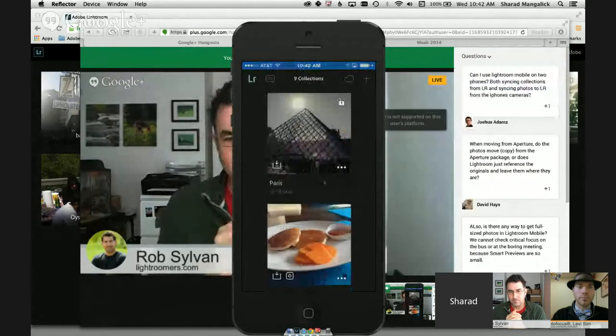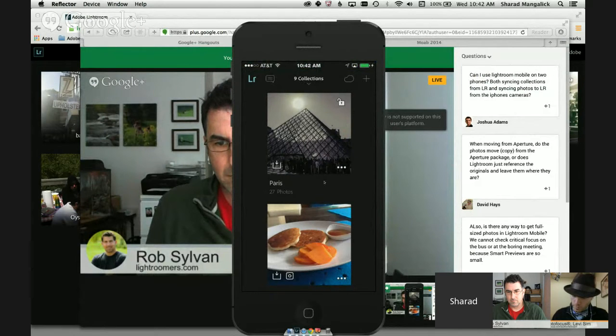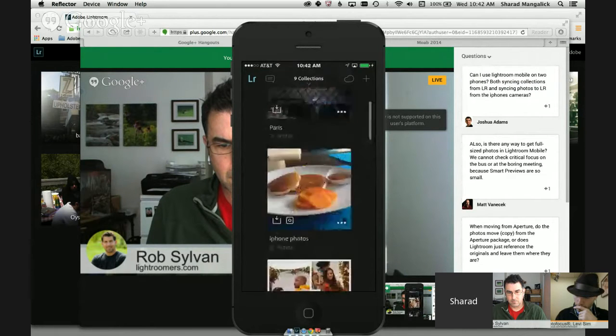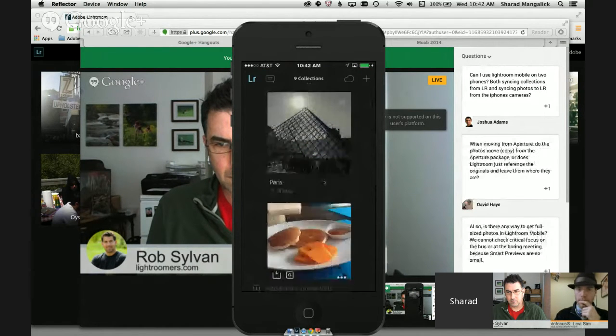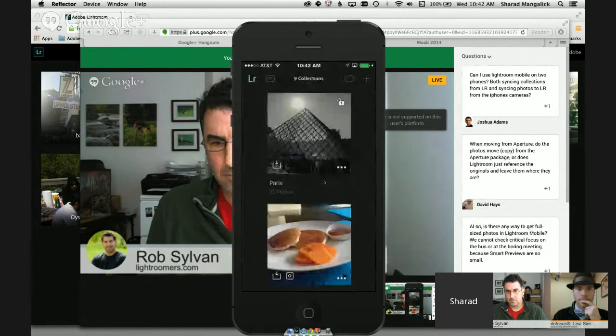So with that same Paris collection that I was just talking about, if you make the leap of faith and assume that I've got tons of space on here, cool. But as I start running low on space, Lightroom will keep very, very low res previews on there until you actually need them, and then we'll load the smart preview back from the server. But if there's a collection like this Paris collection that I always want to have on here, all I need to do is, actually let me turn on presentation mode so you can see where I'm tapping.